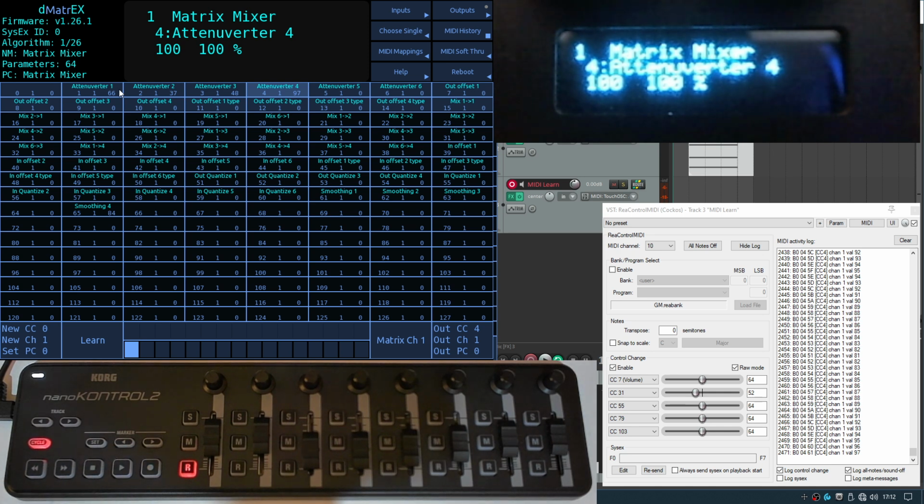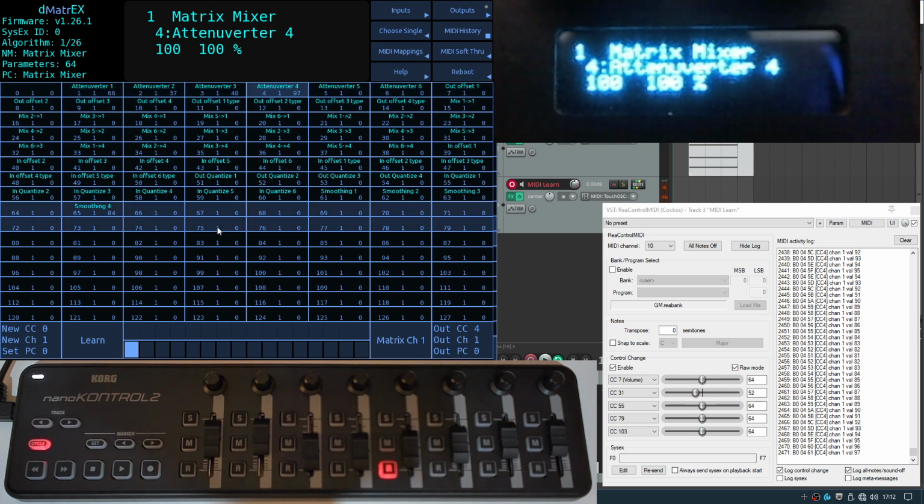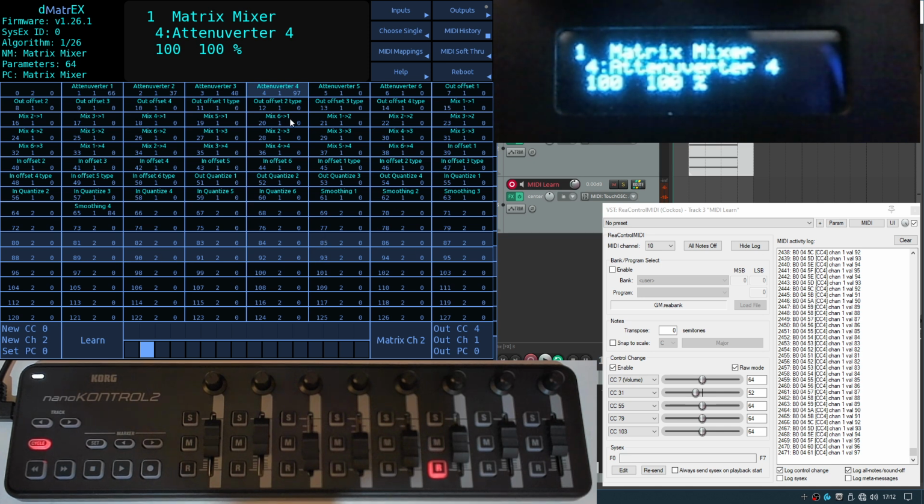Okay, if I want to send different MIDI CCs to other devices, I can still use the matrix as before. I mean, if I change the MIDI channel to MIDI channel 2 and press the matrix channel, it changes all the cells that are not part of the init MIDI mapping for the algorithm.